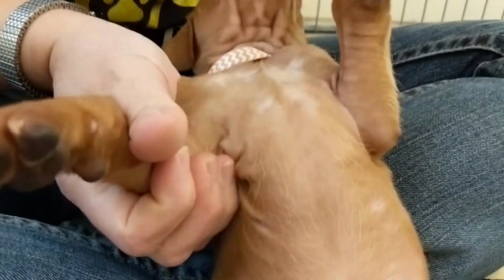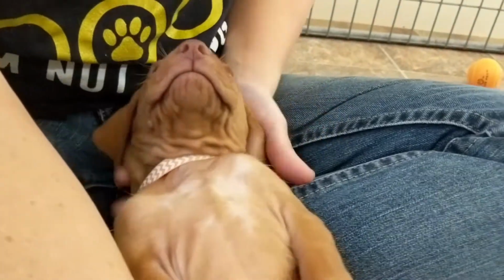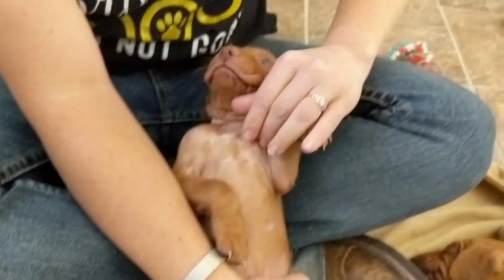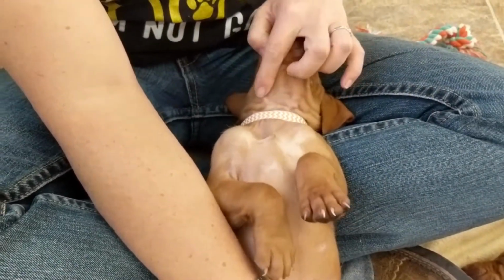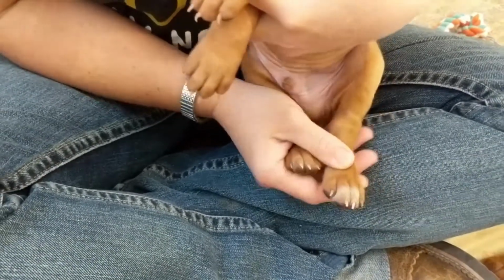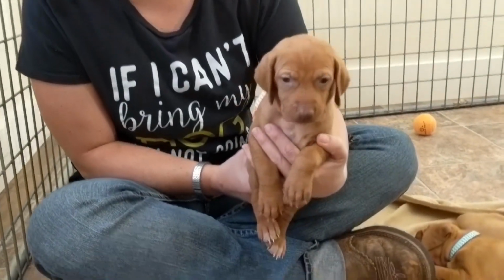He has more markings than the rest of the pups, so let's remind you what his markings are. If we roll him back here and lift up, their fur on their chest is pretty thin at this age. Sorry, buddy, am I leaving you a kick in there? The fur on their chest is pretty thin at this age, and so their markings aren't going to be as obvious as in their movies right after they were born, so you can go back and refer to those again as a second reference, but let's show you what they're looking like currently. He definitely still has quite a bit of marking in the chest area, and remember he does have some here in the throat as well, and then his back paws have some definite marking as well. He has a dirty face from breakfast. He is the most marked of these pups.